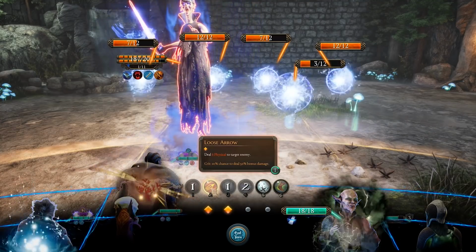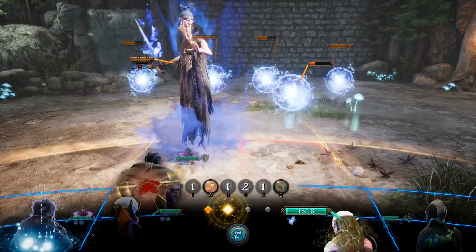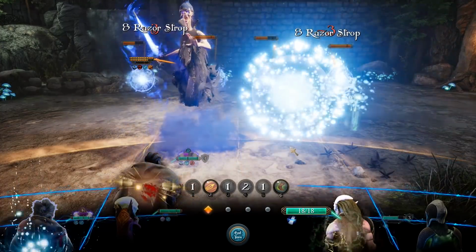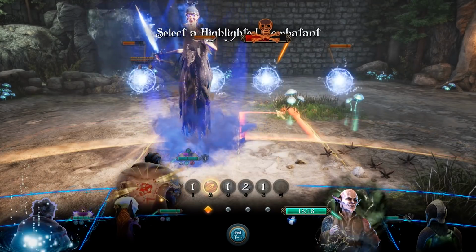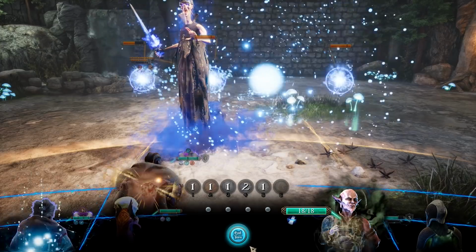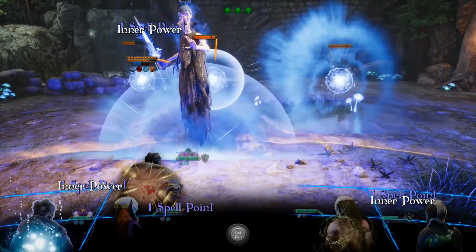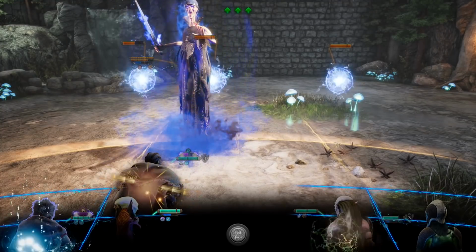Here. Okay, one more. We can scatter Caltrops again. You know what? Let's do that. Here. That will kill one because that works with Razor's Trap, and then we can kill another. Here. That will do. That's basically our turn done. You have reached new heights in ugly. Alright then.